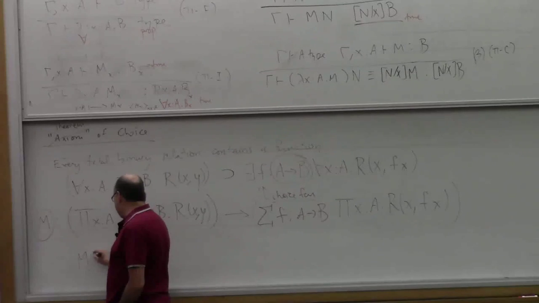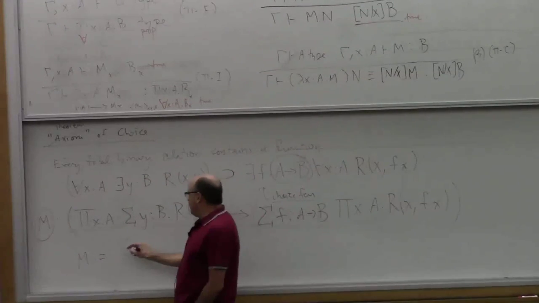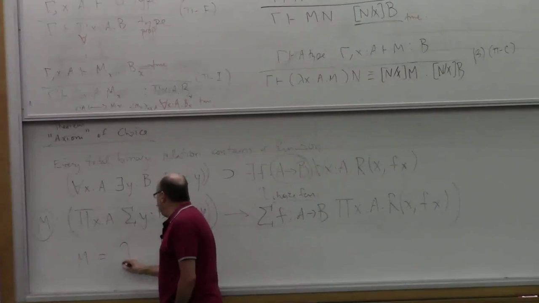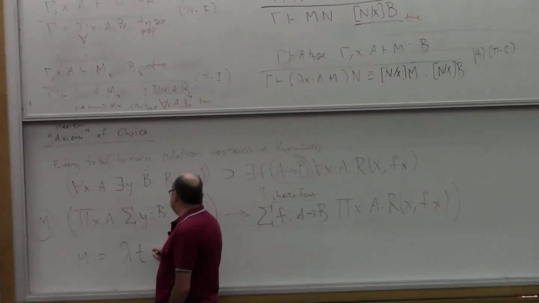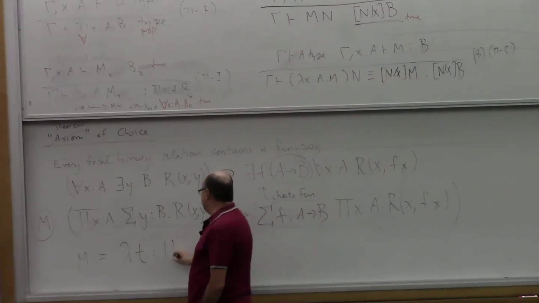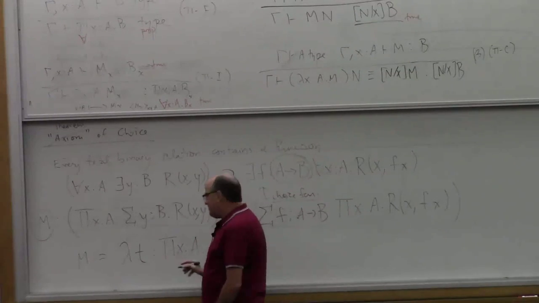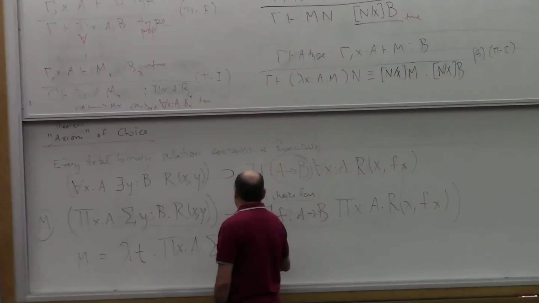I'm going to define M in sort of the only way you possibly can. You say, okay, I'm going to take in as an argument a proof, let's call it T, just because that's what I happen to think of, a proof T that a relation is total. You see, I get the proof as argument. That's what's really slick and clever about all of this.